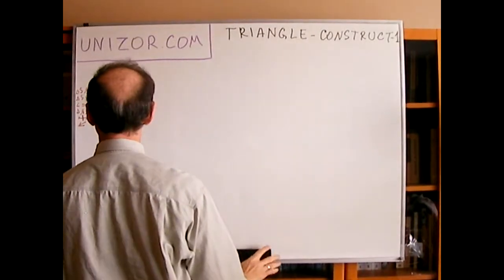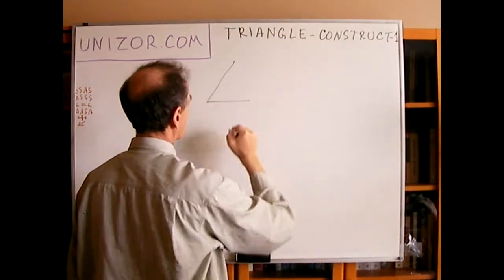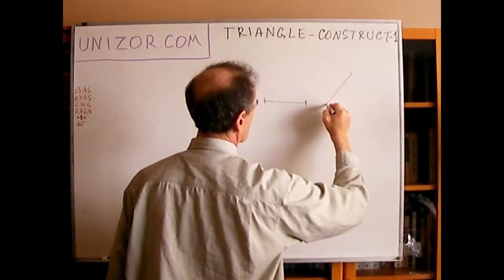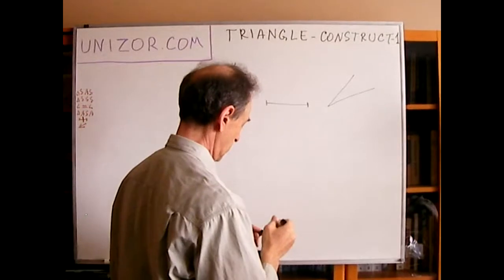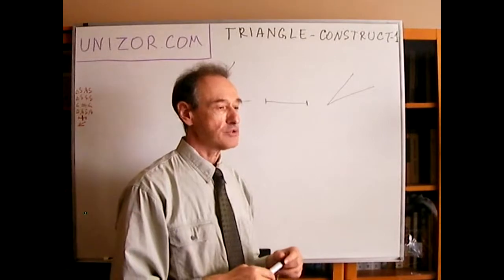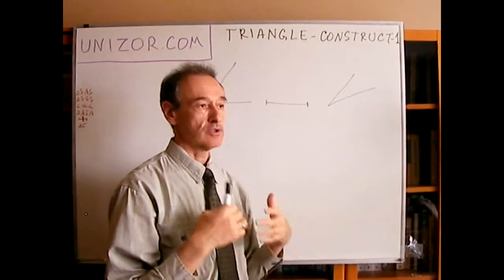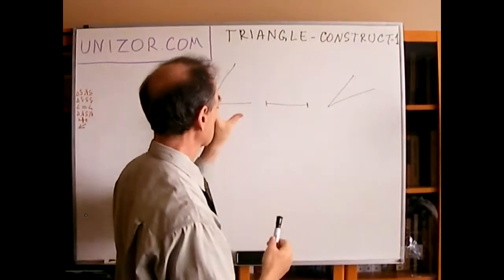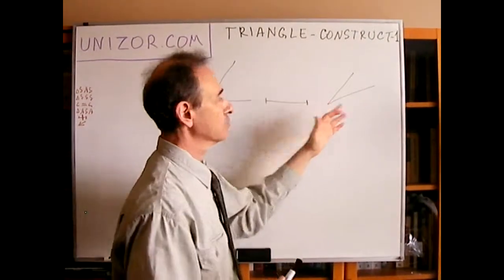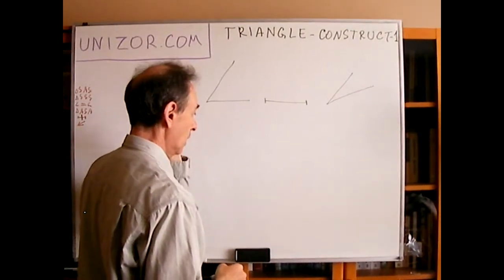What's next? Angle, side, angle. All right. So if you have a triangle and you have an angle, a side, and another angle. Let's make it this way. Well, what it actually means, we have to transform all these 3 elements into a triangle so that this particular segment would be its base, this would be, let's say, a left angle, and this would be the right angle. Something like this. Well, okay, how to do it?